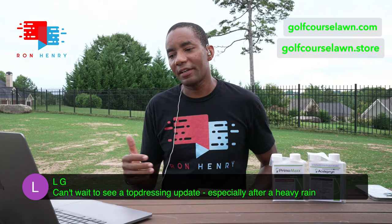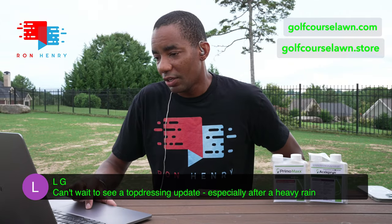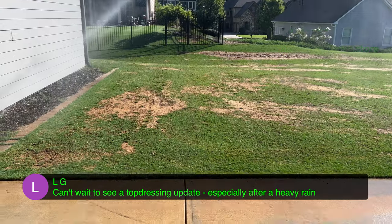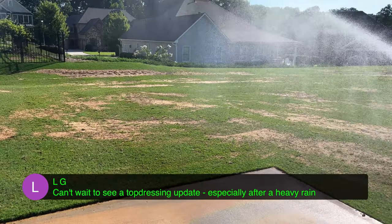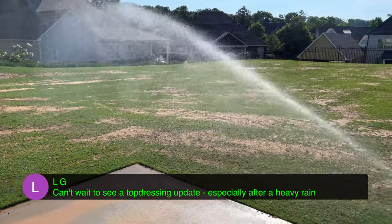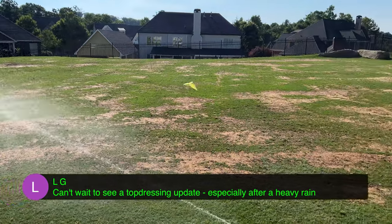So I've been watering the lawn a bit to try and help it along. I've been trying to do what I can as far as getting it to recover and to come back, since Mother Nature isn't really cooperating with me. But yeah, that's all I can do without getting a bunch of rain.